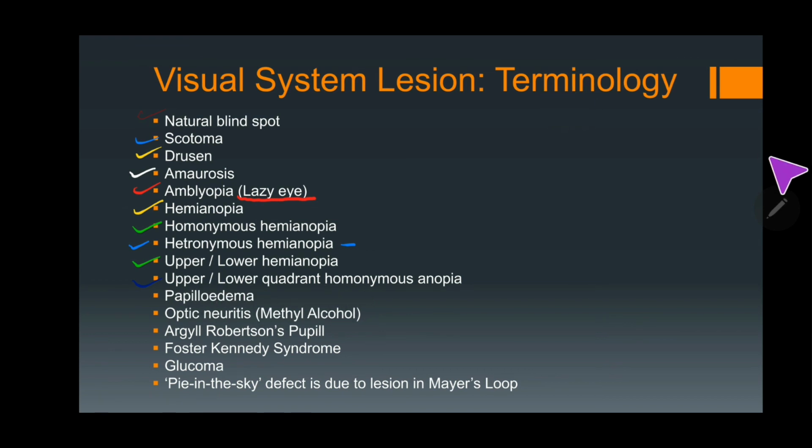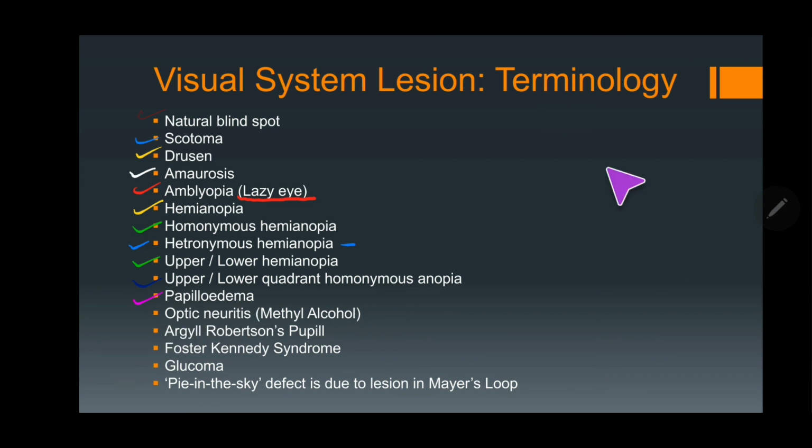Now what about papilledema? Papilledema is when you go for a fundus examination, you find this optic disc which is bulging and edematous, and that's called papilledema. The most common cause of papilledema is increased intracranial tension, right? Because of this increased intracranial tension, there is diminished vascular return, like the veins of the retina get occluded. So there is congestion of blood at this point. That's called papilledema, and that also causes diminution in the field of view.